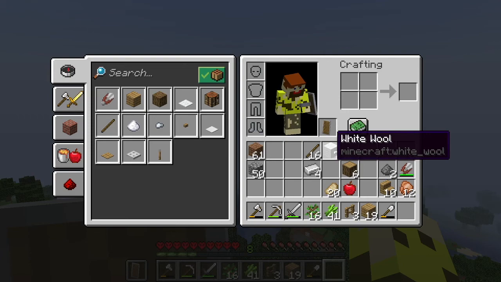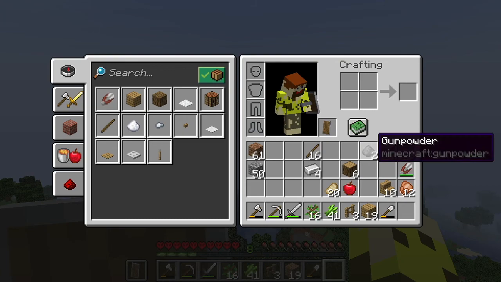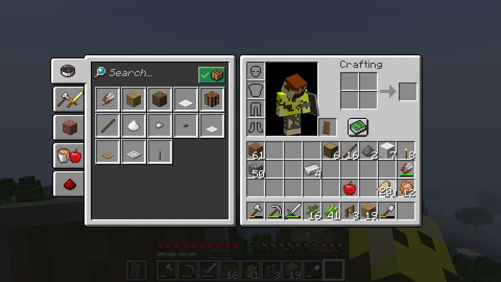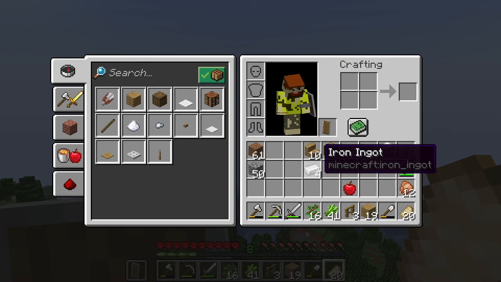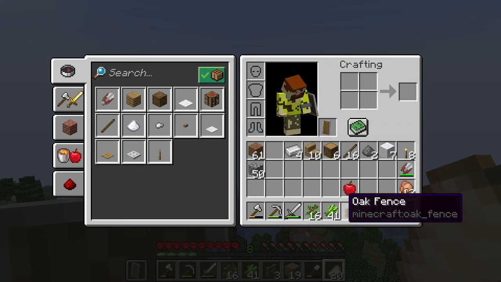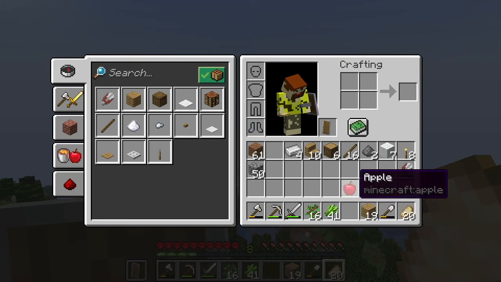Wool, inventory space isn't too big an issue, so I'll hold on to the wool. Gunpowder, I doubt I'm gonna use that for a while, but we'll hold on to it just like the wool. Sticks are okay, wood's okay. A lot of meat, very happy with that. Stairs, I'll probably build some more on my sky bridges, so I'll keep those. I'm just about gonna keep everything except probably these 3 fences I can get rid of. I'll just go ahead and eat this apple next time I'm hungry to get rid of it.